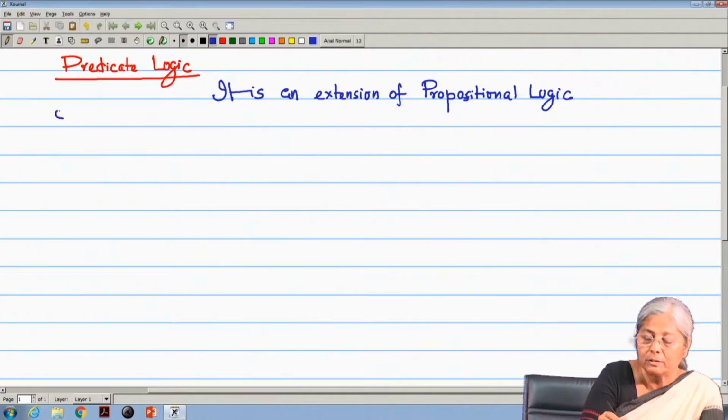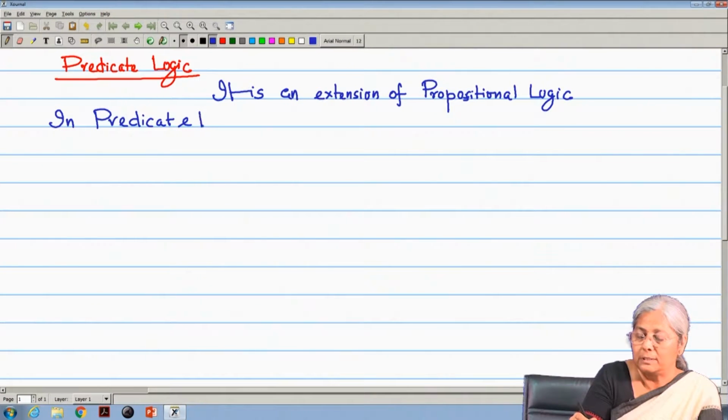In predicate logic, we have everything that we read in propositional logic.